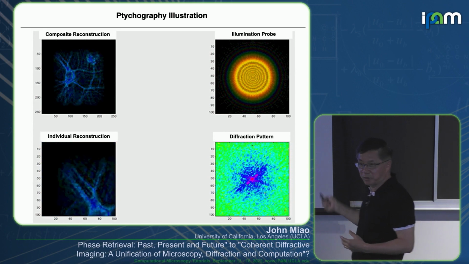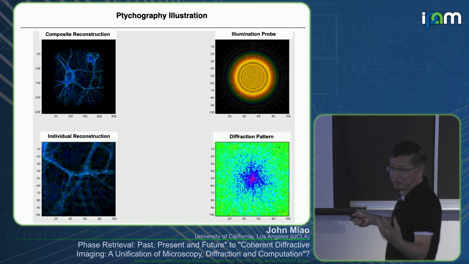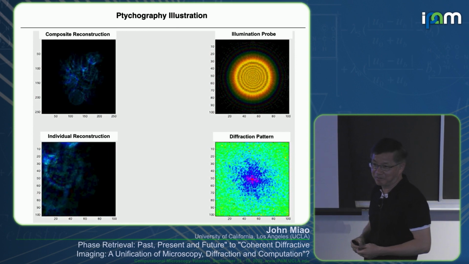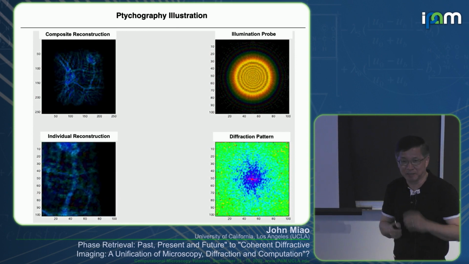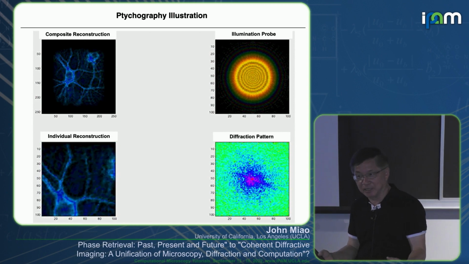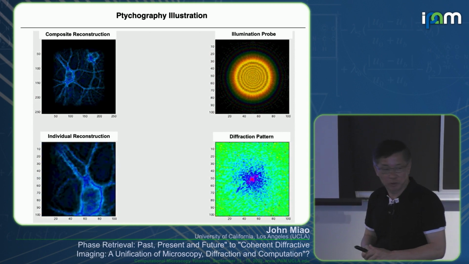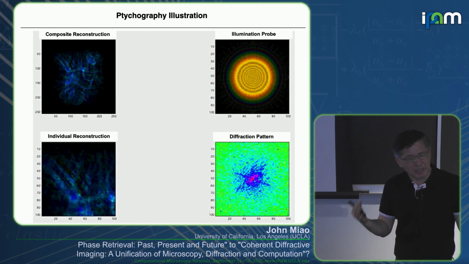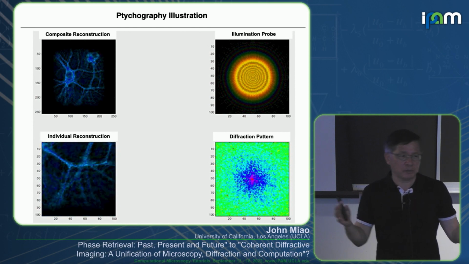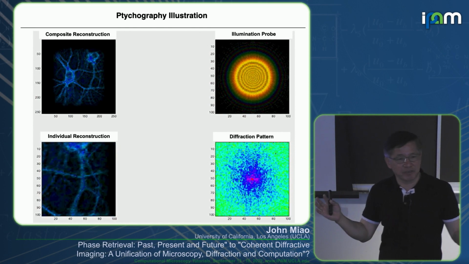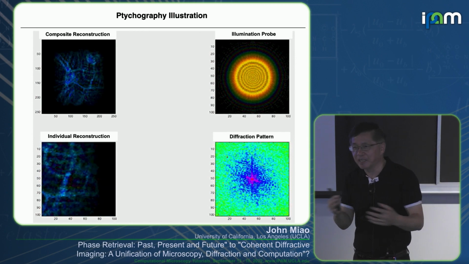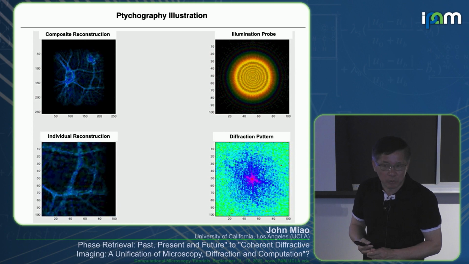And some groups use ptychography or deep learning to get from the diffraction pattern to this, and also the probe. In the workshop, you will hear some talks. This is a really great field: how to use machine learning and deep learning to solve this kind of problem, because you can think about it, right? The physical lens and the computational lens are so powerful. It has applications; Stan will also talk about it, or you can get a super resolution. So you can get so much more information.